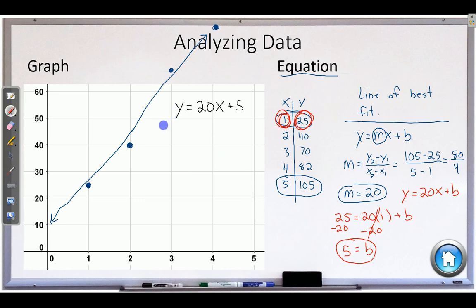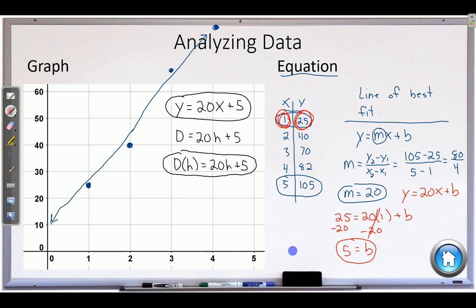We have ramp height and we have distance, but we also have y's and x's. And so what you'll sometimes see here is we'll change this y and x format and put it into function notation with letters that actually make sense to our problem. So y is the distance our ball travels. So we might use d for distance. And x is the height of the ramp. So we might call that an h for the height of the ramp. And then to put it in function notation, you'd say d at h is equal to 20h plus 5. So there is our model in function notation. Hopefully you can see how that is basically the same as our equation with y and x. But oftentimes the letters here, the D and the H, make more sense because they connect with the context of the problem, distance and height.